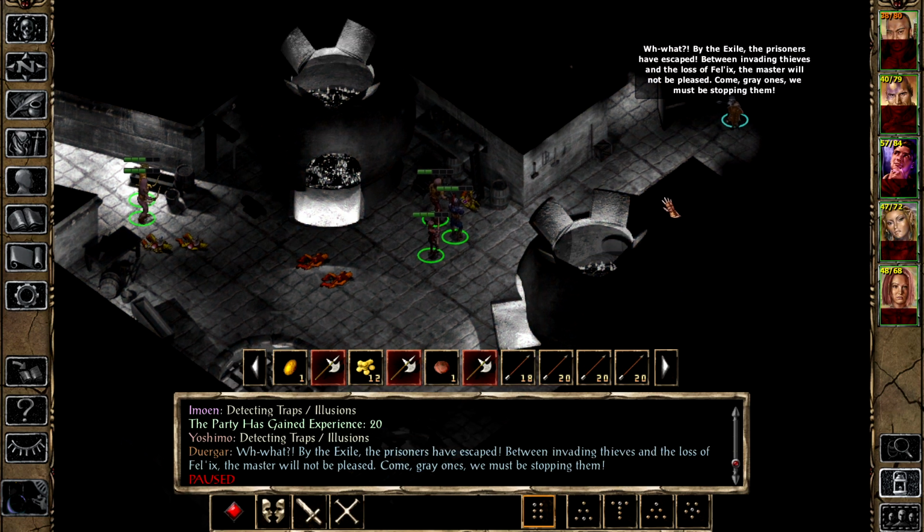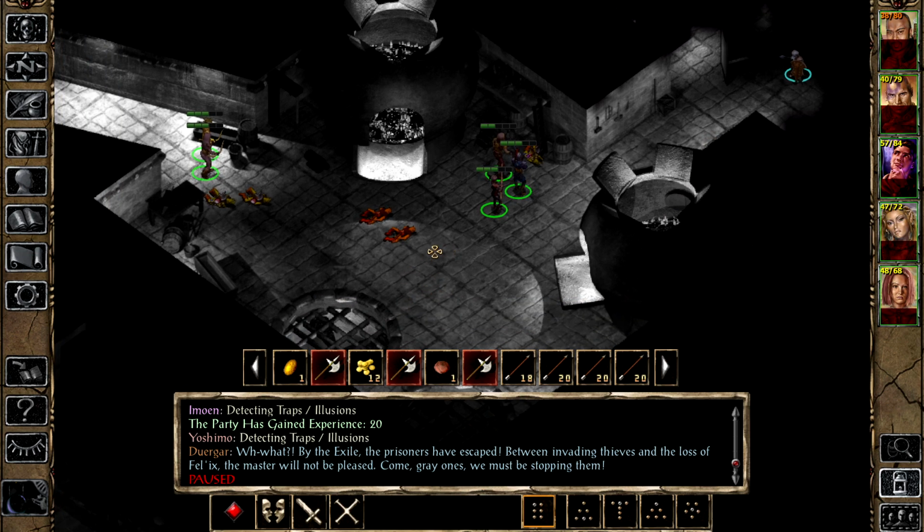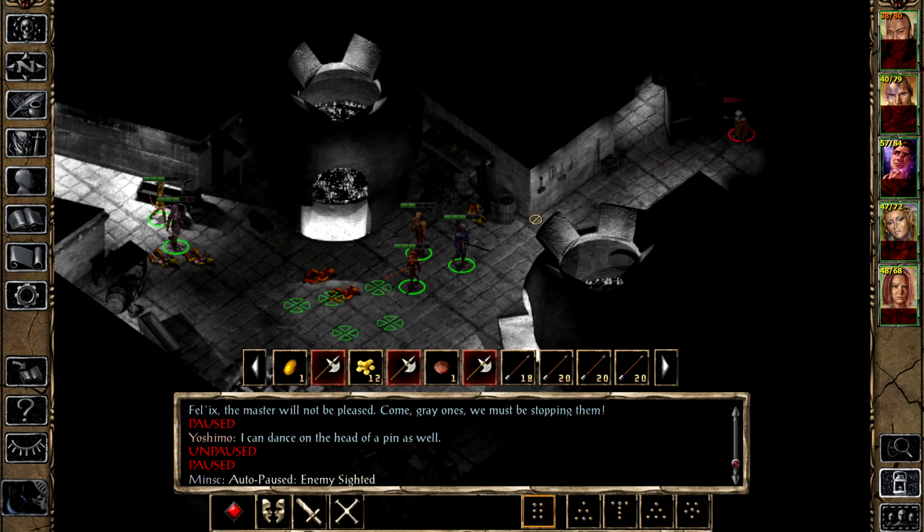Watched by the exile, the prisoners have escaped. Between the invading thieves and the loss of Felix, the master will not be pleased. Come, Grey Ones, we must be stopping them. I can dance on the head of a pin as well.